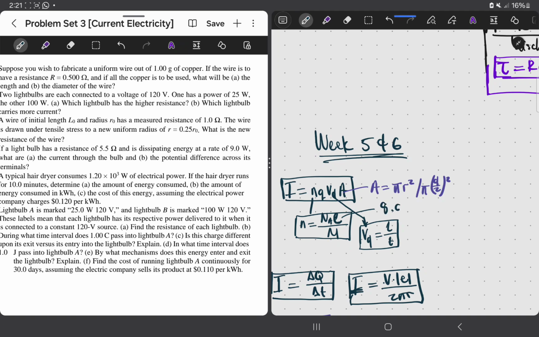It was 8.9 times 10 to the power of 3 kg per cubic meter. You can confirm with your materials to see if that is the density you're supposed to use. We found it as our density: 8.96 times 10 to the power of 3 kg per cubic meter. So we can put that.